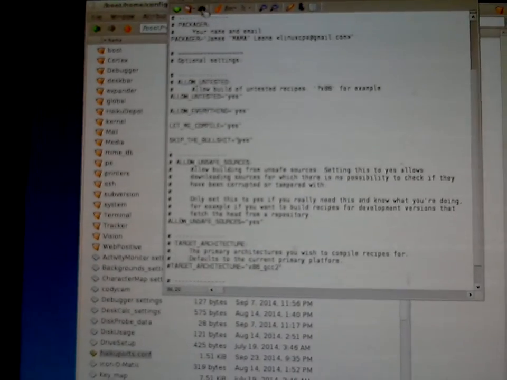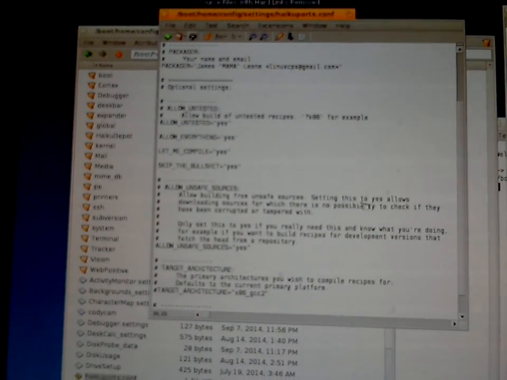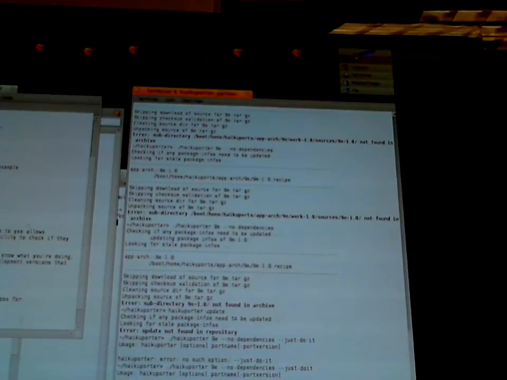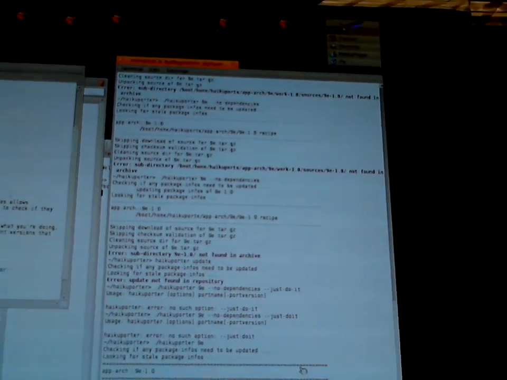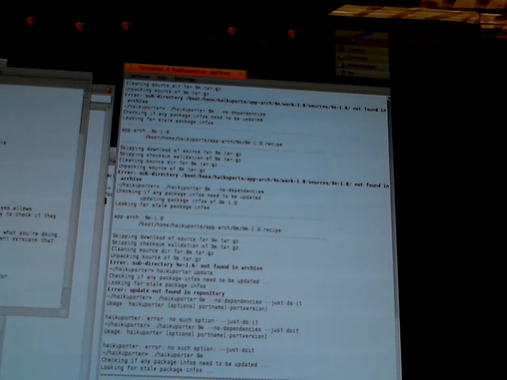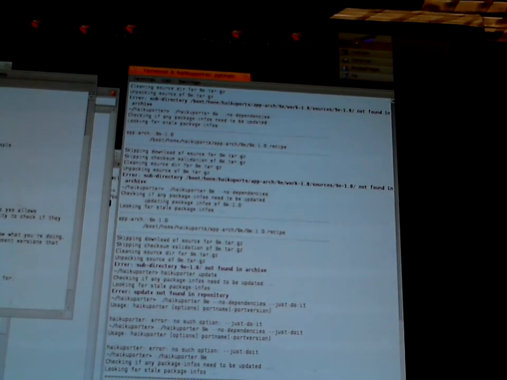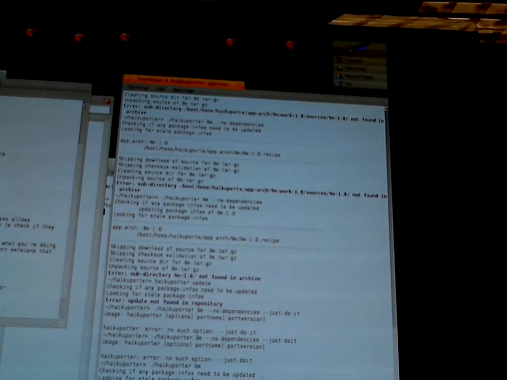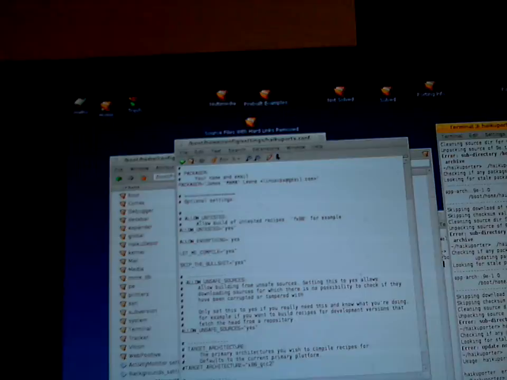Alright, let's see if that works. What is going on? Why is this taking so long? We got allow untrusted equals yes.